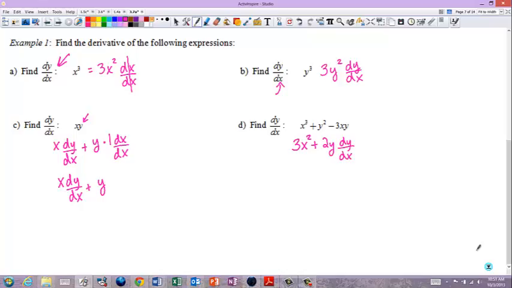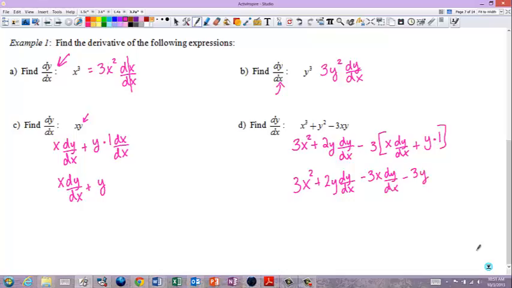When you get to the negative 3xy, we have a couple of options. You can either do negative 3 and then bracket in the xy, and then distribute the negative 3 back, or you can say the negative 3x is 1 and the y is 2. I usually just pull my 3 out and bracket it in. 1 d2 plus 2 d1. And then I distribute my 3 through. Now, you don't have to do it that way. If you want to treat the 3 as being with the x, that's fine. It'd be negative 3x dy/dx minus 3y, if I distribute my 3 through.